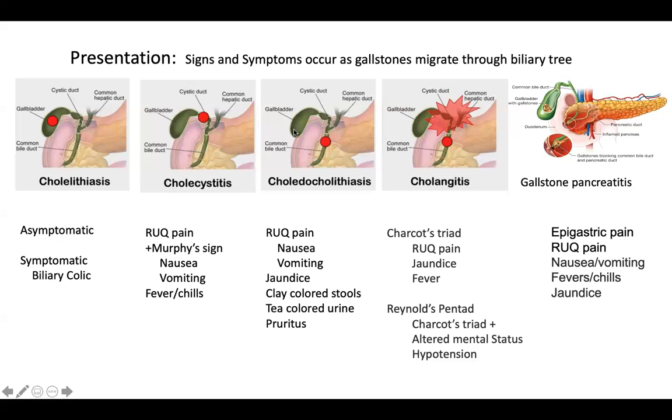In the condition of choledocholithiasis, the stone migrates into the common bile duct and gets stuck. This prevents the liver from releasing bilirubin into the intestine, and bilirubin builds up in your blood, resulting in hyperbilirubinemia and jaundice. Since bilirubin does not enter the intestine, stools may become clay-colored. Since there is hyperbilirubinemia, the kidneys filter that blood, and bilirubin gets excreted into urine, making it tea-colored. You may also get pruritus due to the retention of bile salts irritating the peripheral nerves, causing itching.